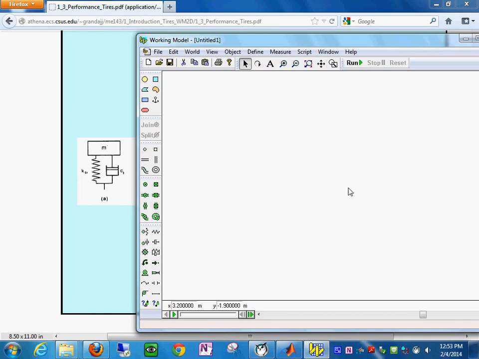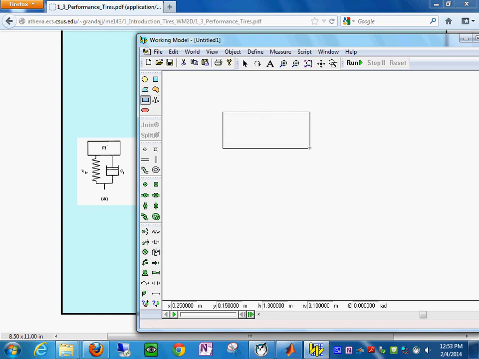When you click Working Model 2D, you will come with a set of icons at the top and some icons on the left hand side that would allow us to build the different connections and also build different rigid body configurations. So what we want is this one.